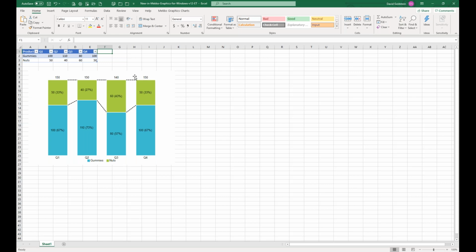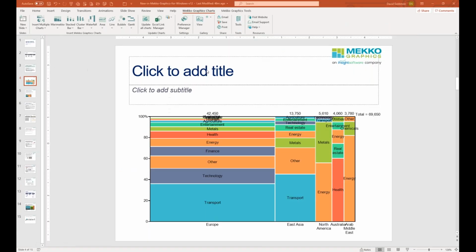So this is kind of nice if you're adding quarters or adding weeks to an Excel table, and you have an associated Mekko Graphics chart with that Excel table. You can use that link to pivot table, the same link to pivot table button that we used before. You can use that button to link the chart to an Excel table, as well as to a pivot table. So I think that's a kind of a nice little feature. Hopefully you will find it useful moving forward.